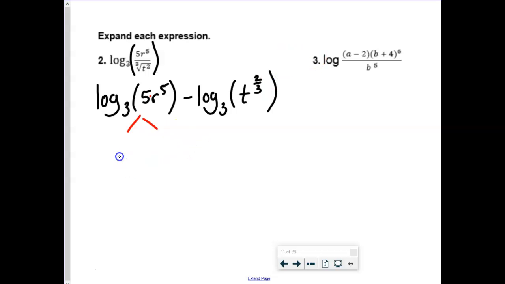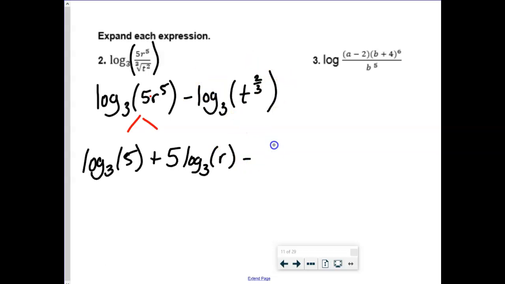So now maybe I'm getting a little brave. You know, it's my second time around doing logarithm expansions. Maybe I'll try to do this one in one final step. So log base 3 of 5. And then you're going to add it to, this will be log base 3 of r to the 5th, but then Daniel's telling me I got to bring the 5 down. So I'll go ahead and do that. 5 log base 3 of r, good. And then while we're bringing exponents down, let's bring that baby down.